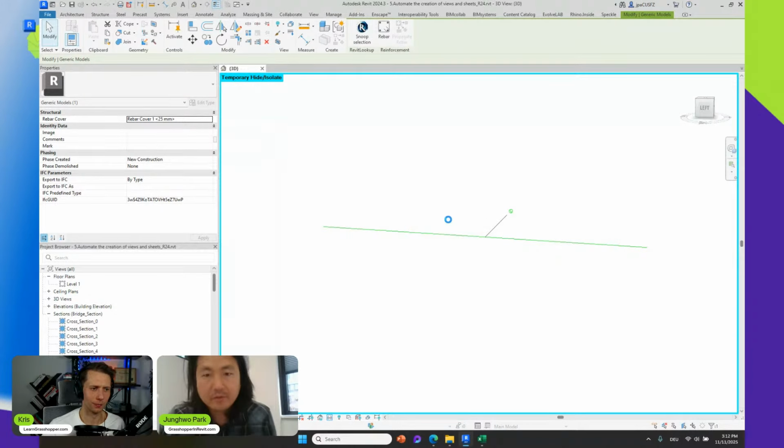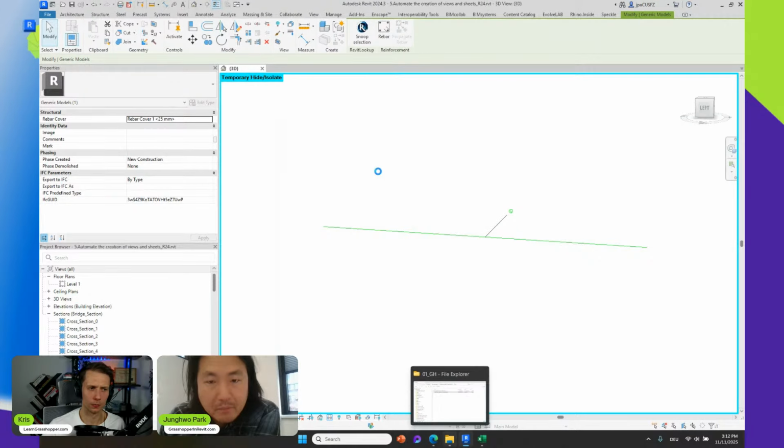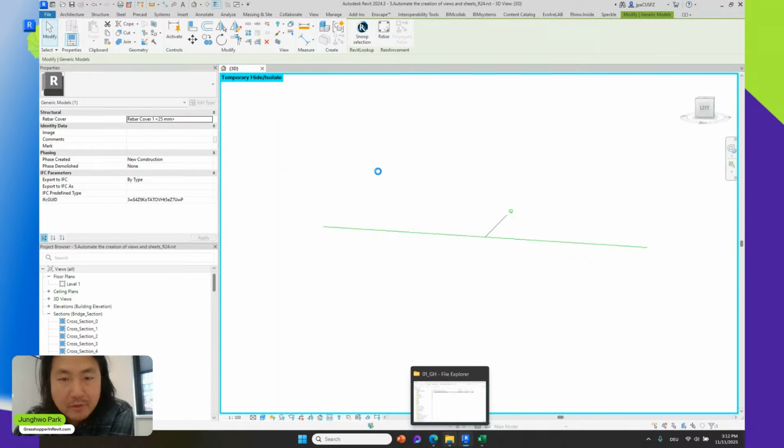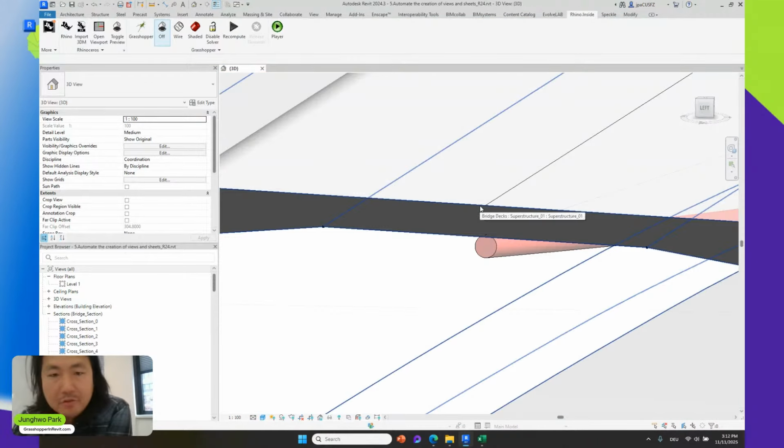Okay, good. So I'm just coming back to the entire viewport. I see this definition shouldn't be heavy, but when I'm streaming, it looks like it's struggling a little bit to show. But actually, this is not an issue of Rhino.Inside Revit's performance. It's rather an issue of the streaming.